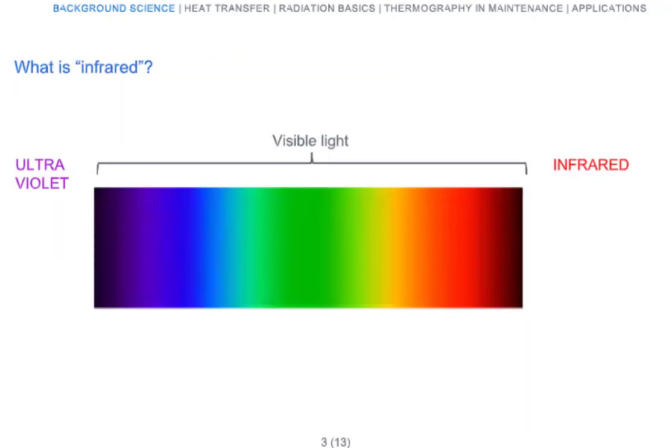An infrared ray is an electromagnetic wave. It can be thought of as a form of light. Infrared rays are sometimes called heat rays and differ from other radiation, such as X-rays or gamma rays, in that it poses no hazard to the human body or to the measured object.